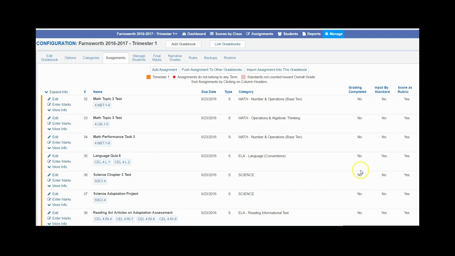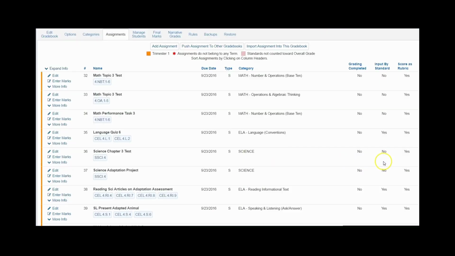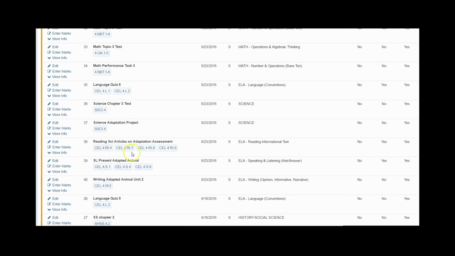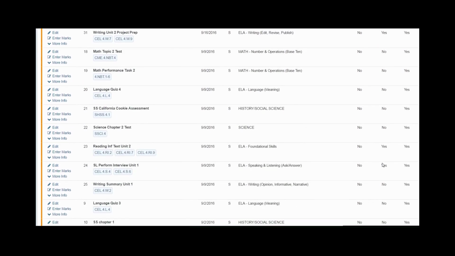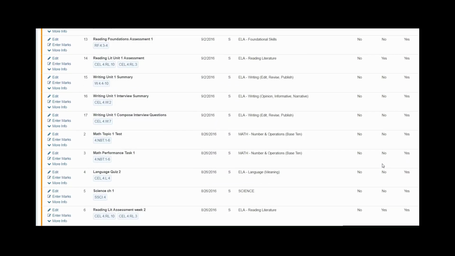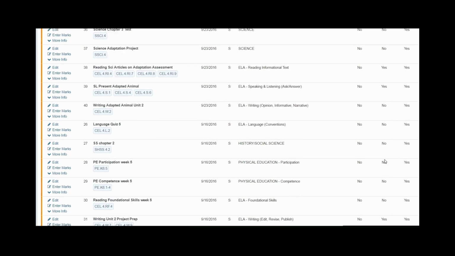And again, I'll show you that in just a minute. That looks great. Same thing over here. I have 4 standards, so maybe I want to go this direction and make sure that yes is checked off. You can see how quickly you can eyeball all of your assignments just by scrolling down and find errors and fix them. How do you fix them?